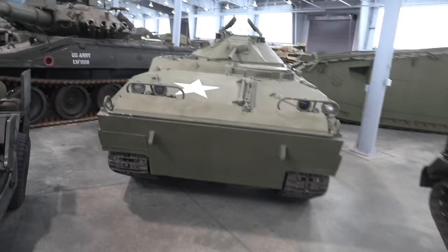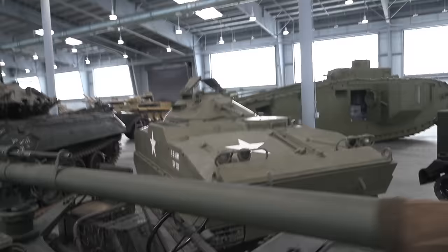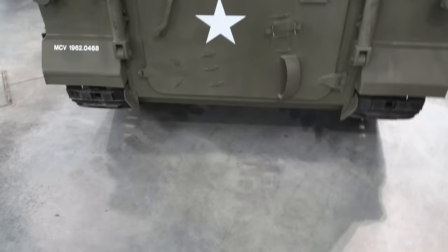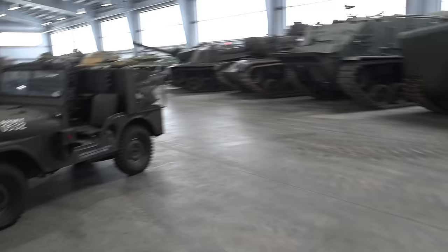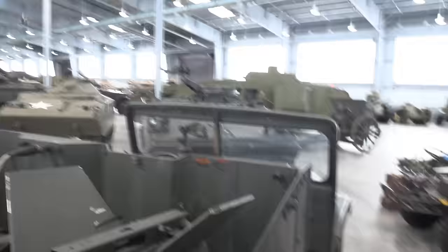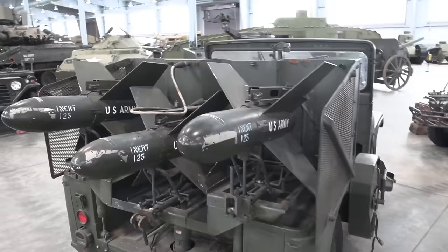Again with the recoilless rifle. The T114 is the prototype for the M114. And if you look at it, the T114 is a much more complicated shape. They decided this was not going to work — they needed something a bit simpler to manufacture. Although I do like the way that their tow pintle is locked in place, but just drops down and allows you to move for a very big door for some reason. On the M114 they quit that. SS10s on this Jeep, guided with a fixed post and a joystick — a bit like a Snapper. Apparently they had like 300 test fires and got 10 hits or something like that. There is a reason it did not enter widespread US service.